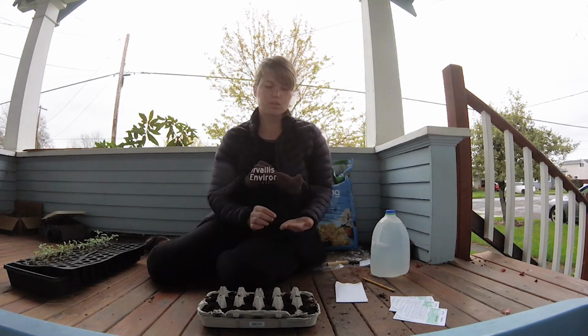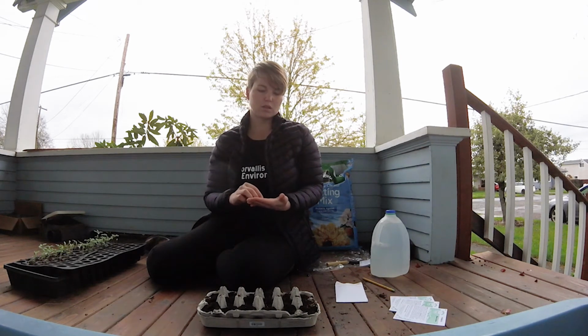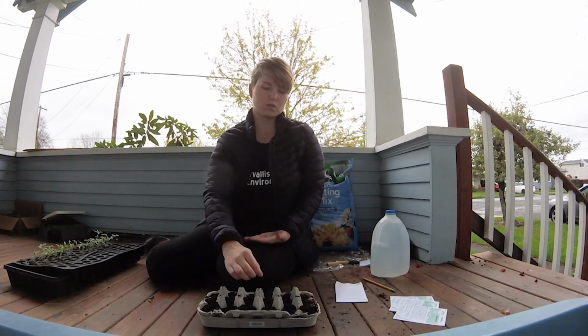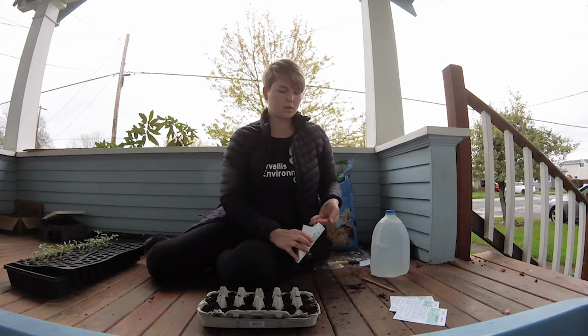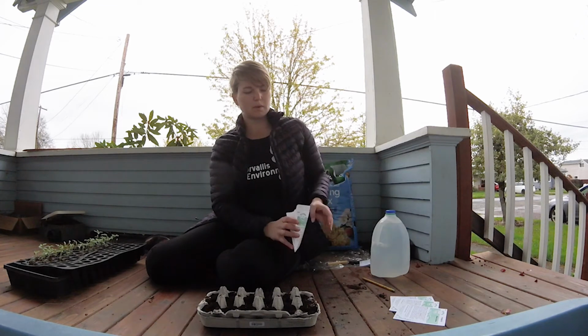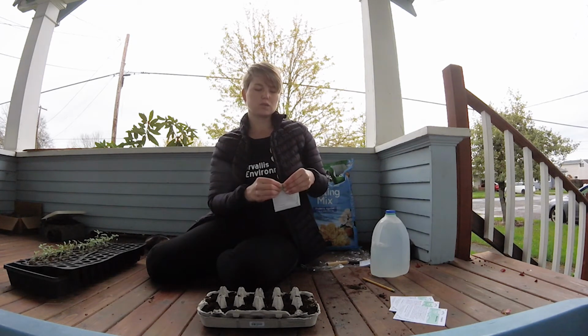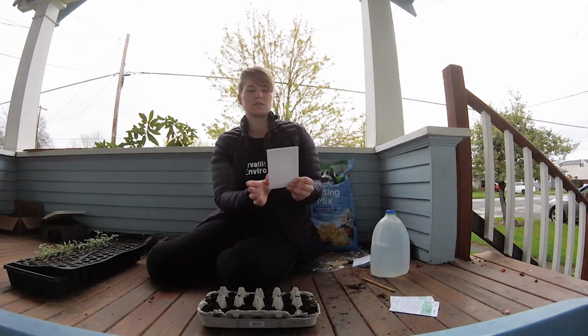I poked. For this one, I'm not going to do a whole row of this just because I'm going to be doing 4 other tomatoes. So I'm just going to do 3 cells. Put the rest of my seed back in my packet. And you don't have to dump the seeds out of the packet. I'm just doing that to show you. You can just take what you need out at a time. Just depends on what is going to be easiest for you.